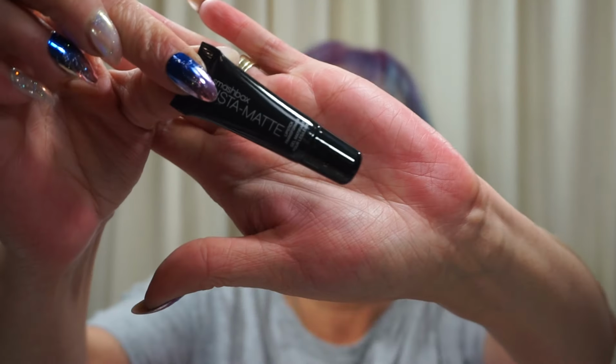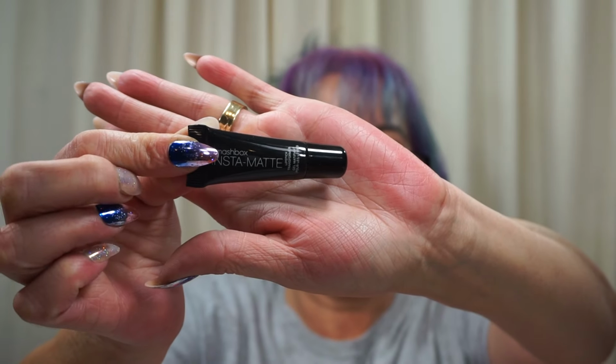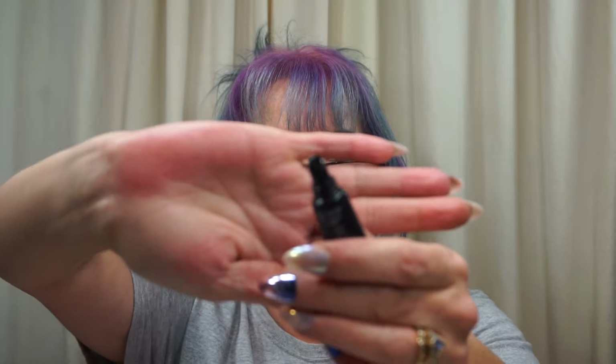Sorry, my sinuses. I don't know what is going on. And then you get the little tube of the mattifier. It's just a little squeezy. And you just lightly put it over lipstick and it mats it right down. It's actually kind of neat. You can make any gloss matte, but I like glossy lipstick. I like matte too, but. And then you can just pop the center plastic out and now you have a cute little box.